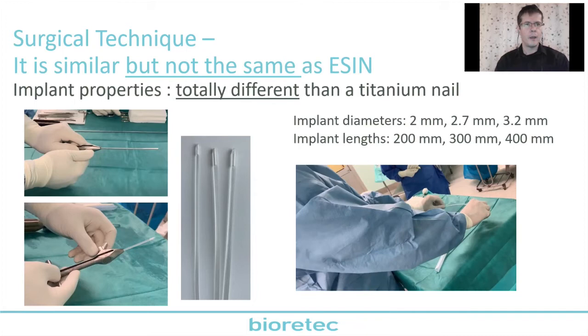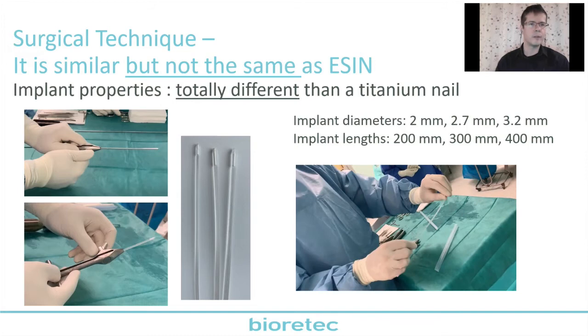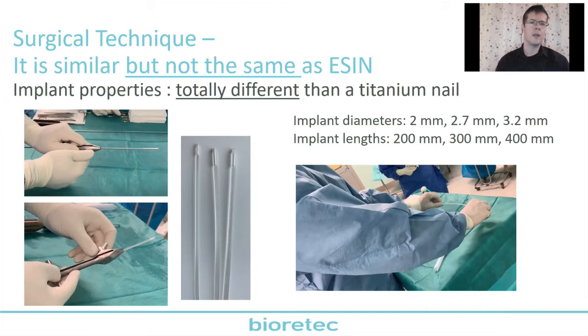The surgical technique is very similar, but it is very important that it is not the same as the ESIN technique, because the implant properties are totally different. We can see here it is a very elastic implant, and we don't have the chance to reduce with this implant. We use other so-called dilatators to make the reduction.